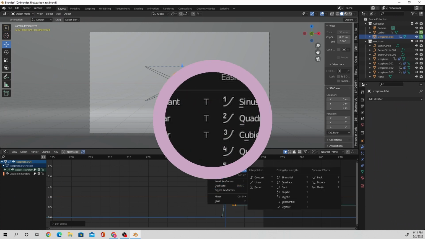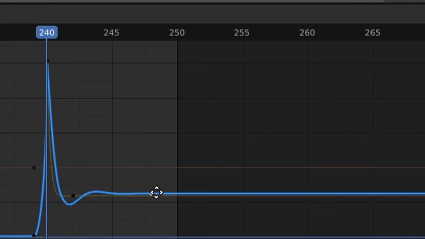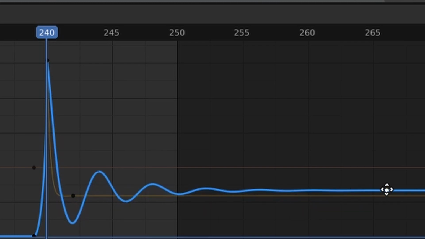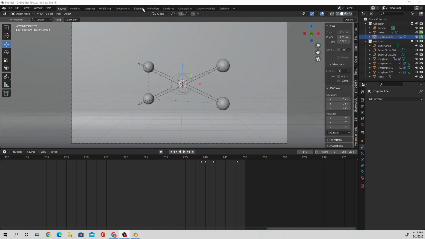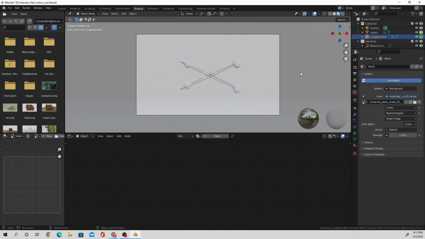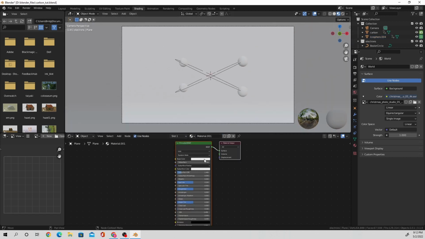So select those last two frames, go to interpolation mode, select elastic, and just move that last frame over so that the size difference is a lot more exaggerated. So when you replay, it's a lot more like wow, wow, wow, if that makes sense.